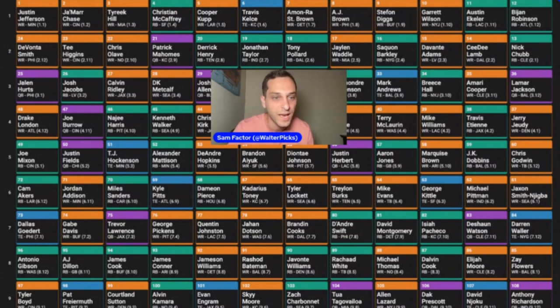In this draft, we have 1, 2, 3, 4, 5, 6, 7, 8, 9, 10, 11, 12, 13, 14 wide receivers taken in the first 28 picks. Sorry, the first 24 picks. 14 wide receivers taken in the first 24 picks. And in the first round, there were only 4 non-wide receivers taken.